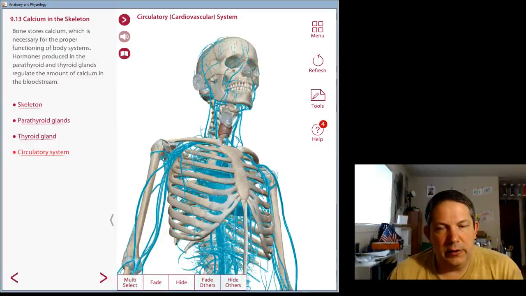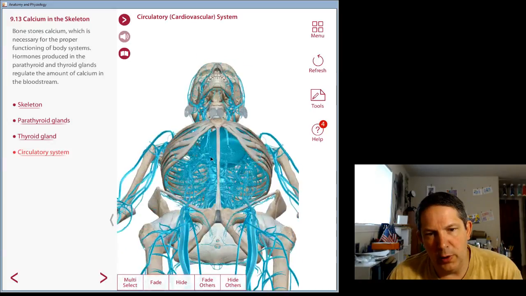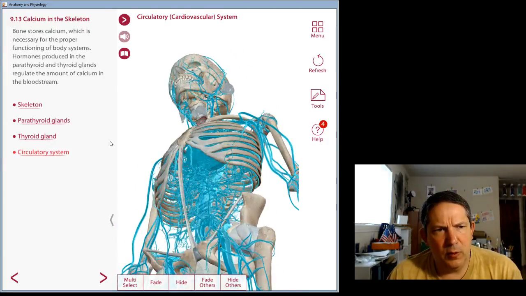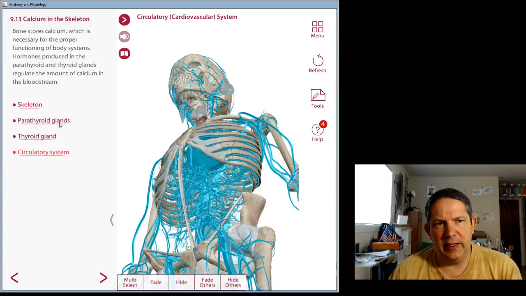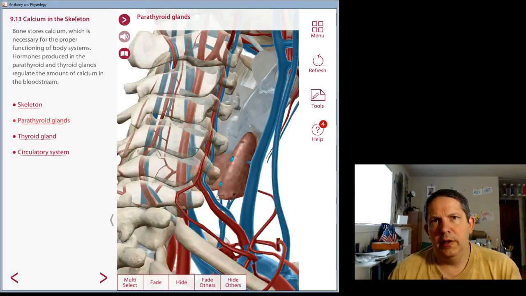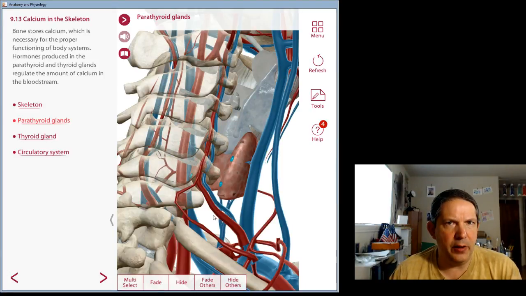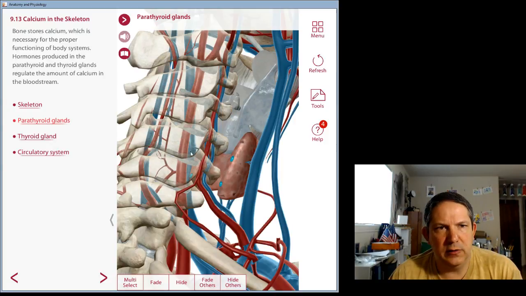And so yes, circulatory system, because the hormones go through the circulatory system and it gets the message to the bone cells. So let's talk a little bit more about parathyroid hormone. I mentioned that it stimulates osteoclast activity, but that's not the only thing it's going to do. It's also going to say, hey, let's activate more vitamin D. Let's tell the kidneys, stop letting out so much calcium, and phosphorus. Well, at least calcium. Let's tell the digestive system, try to take in more calcium. So those are effects of parathyroid hormone.